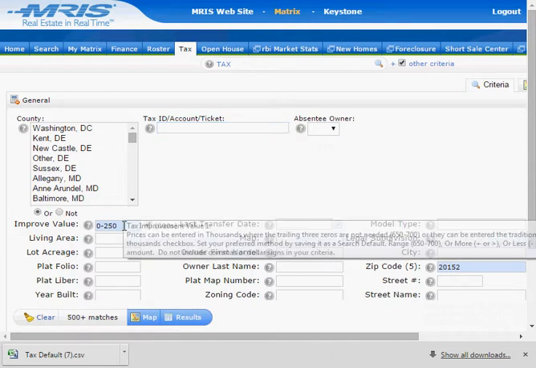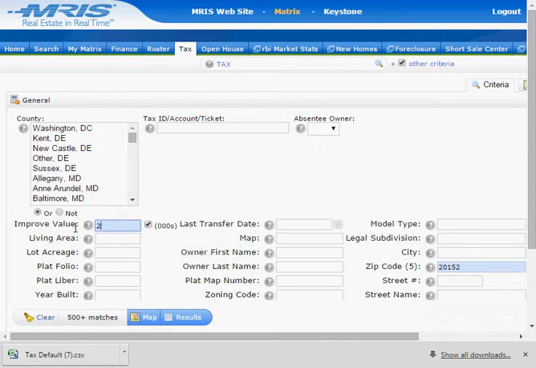So now we will go from 250 to 500. What we're doing here is we are bracketing the price range and incrementing it using the highest number as a starting number on the next one.